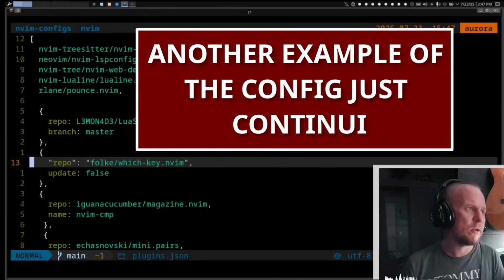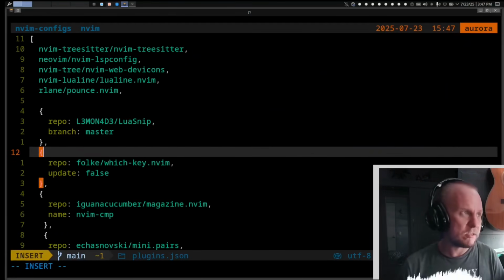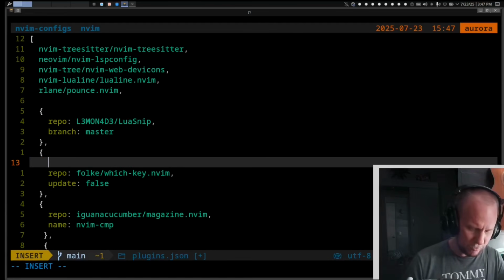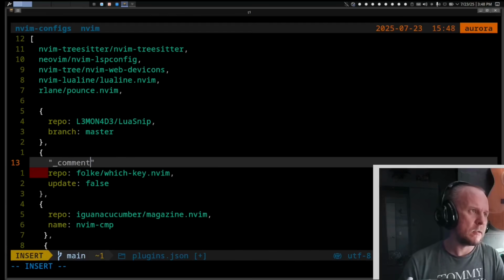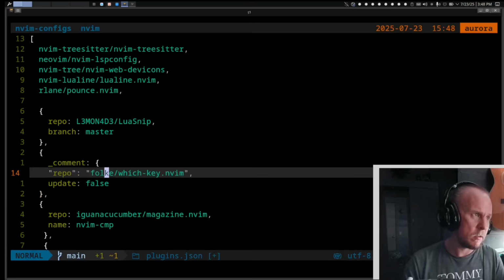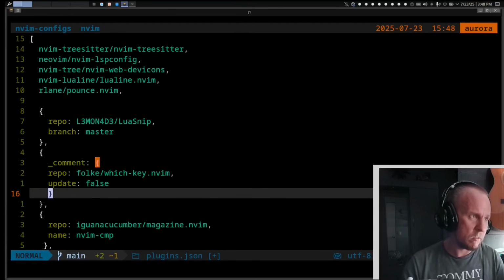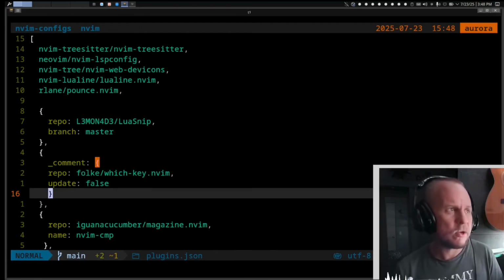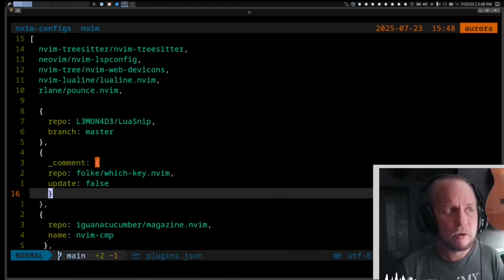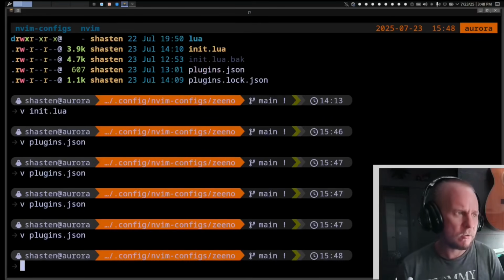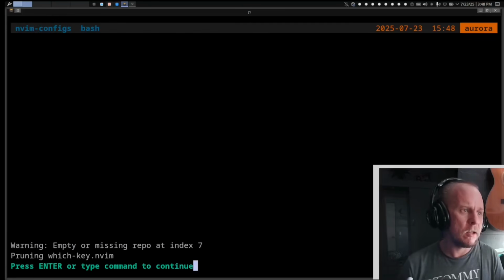So if I wanted to basically do something like that. So now which key is not going to work, right? If you take a look, it pruned it.